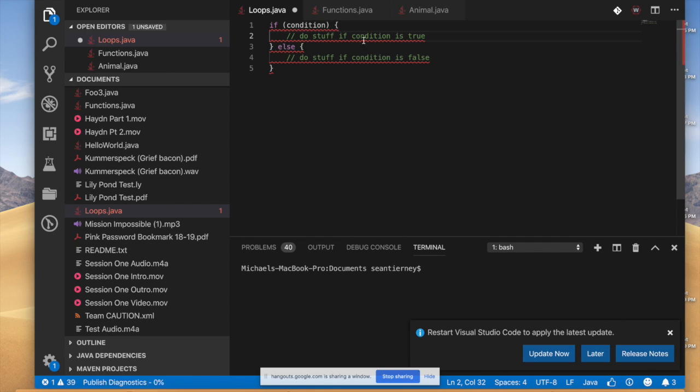We also learned that you could do an if-else to have it also dependent on another condition, and so on. So that's where we left off.